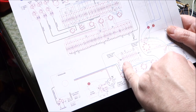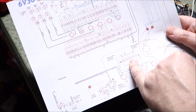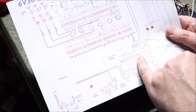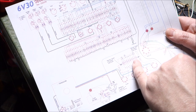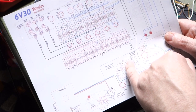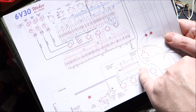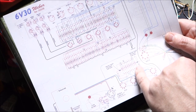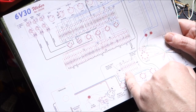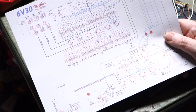The resistors marked here, they will have the value, and sometimes they might have a dash 2. If it's a dash 2, it's going to be a 2 watt resistor, a little bit beefier resistor. Basically we're going to make this board, and we're going to fully solder the front here except for the corner, but I'm going to try to tack solder a lot of these because I need to be able to come back and add the wires at a later time. So we're going to put the components in, secure them so they're not going to fall out, but we're going to leave some of the hole open so we can add wire in the future.